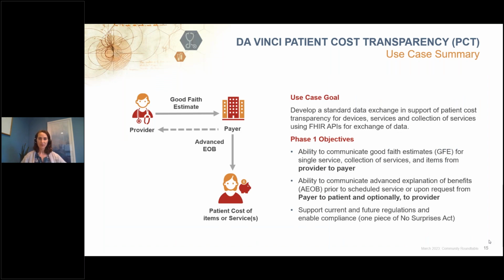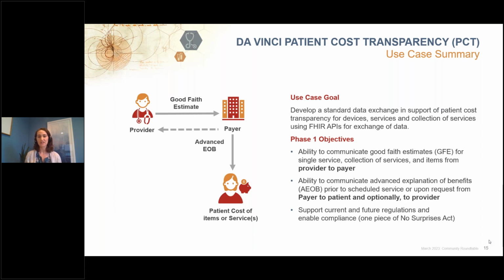So this is a summary of what we did in phase 1, that guide that I mentioned that should be published any minute now. Essentially, at a high level, we created the ability using FHIR to communicate good faith estimates for services or items from providers to payers, as well as providing an advanced explanation of benefit from a payer to a patient, and optionally back to that same provider that submitted the information.